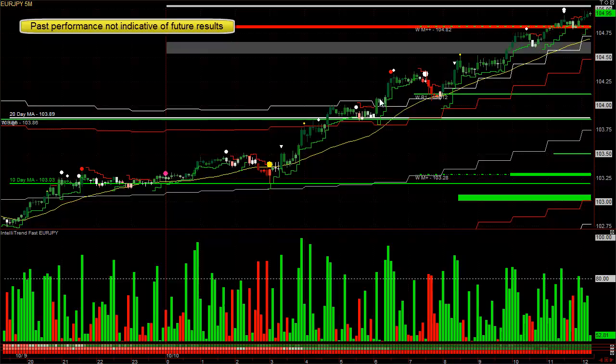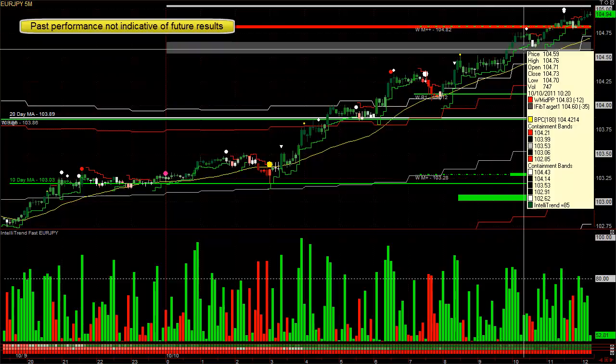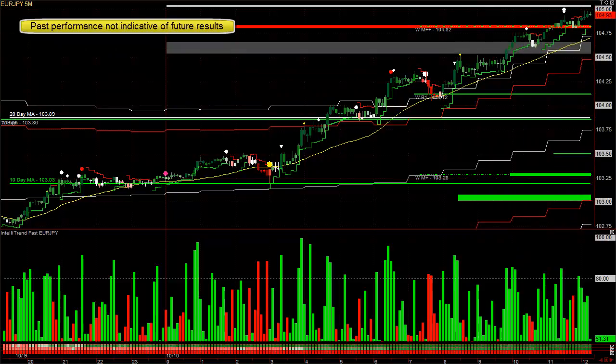This one was a little bit higher probability than the euro because it wasn't up so much above the upper containment band. Anytime it goes above the upper containment band, pulls back, and then starts to go back up again, you can usually buy the first time. I wouldn't have bought this last one right here, but this trade right here, you would have been in it around 20 and out around 60 for another 40 pips.